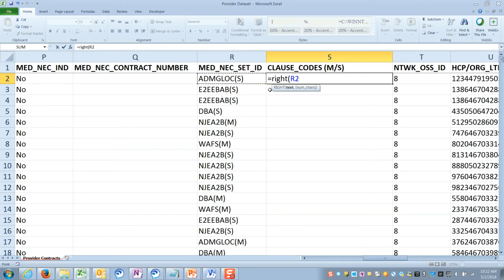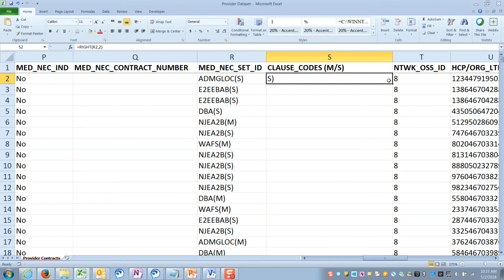Notice now if I hit a comma, it jumps over to number of characters. Well, how many characters over do I want to go to get this value? Well, I want to go 2. And then I'm going to close the parenthesis and hit return. So wow, look at that. It went from the right 2 characters and brought back the S, but the finicky thing is that it has this parenthesis here, and that's not what we want. This will break the macros in the later stages when we pass this data set. Even though we're close, this is not right.